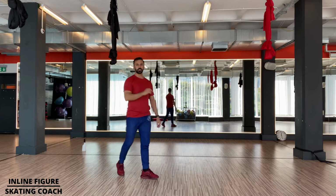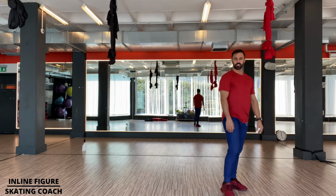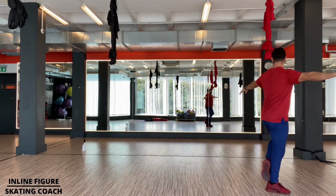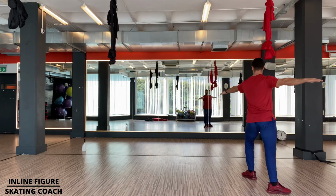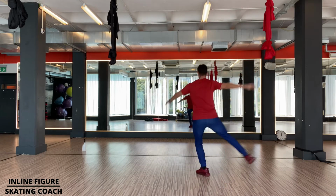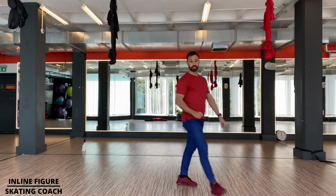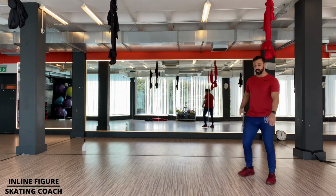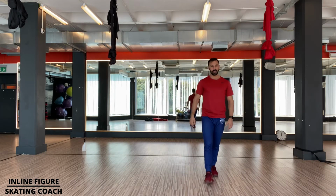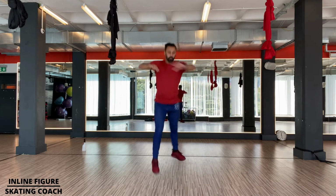Now, let's do this and add the jump. Just watch this one before you try, so you see the difference. So, right back outside edge, left outside edge, everything is extended, hop, hop, it comes around, jump, and into position. The only difference from what we did before is that before we didn't explode off that left leg. Now, we're in this position and we jump up.